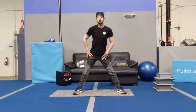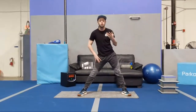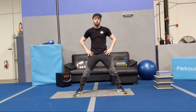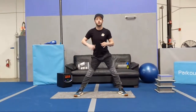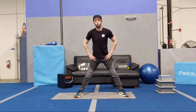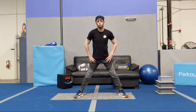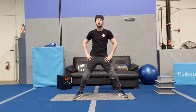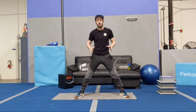Don't forget, you should be doing cyclic breathing. So we're breathing in through our nose and out through our mouth. Let's go to our opposite direction. Good hip curl all the way around. Really tilting the pelvis every direction as best as we can. Full tilt. Curl all the way around. Good. And bring it to a stop.